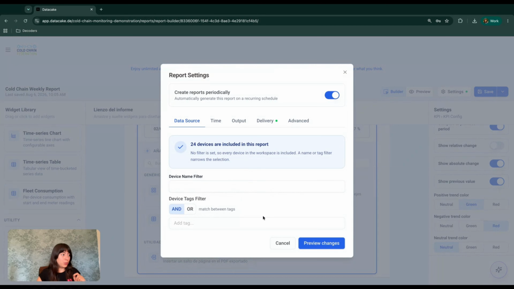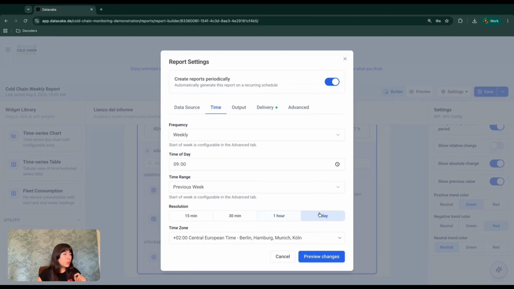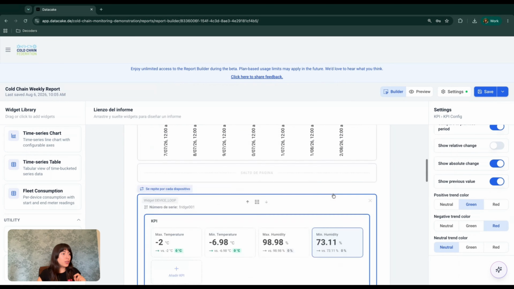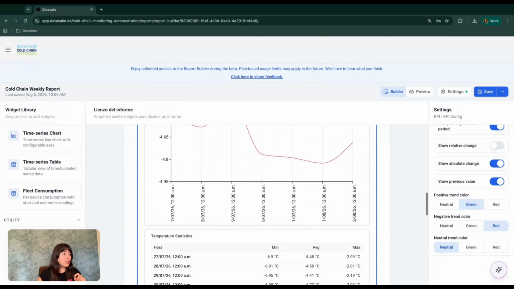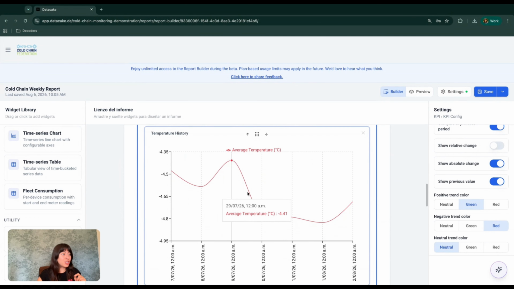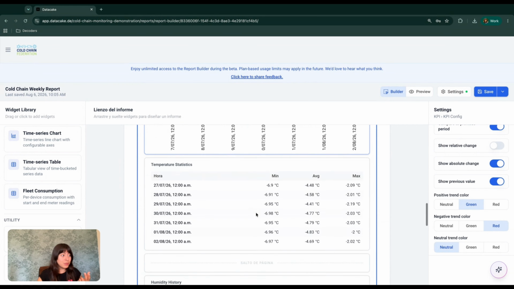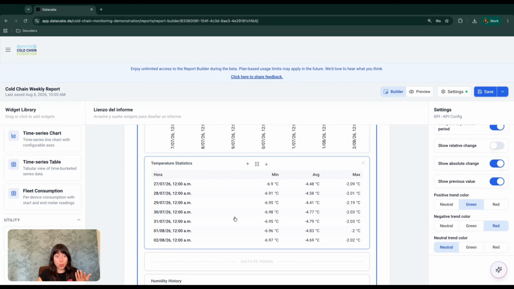I'm going to go ahead and select 1 day resolution. Why? Because I want this to look a little bit more organized. And as you can see, my device loop changed a little bit. Now you have a daily resolution, and your table got smaller, of course, because now you have daily condensed minimum, maximum, and average temperature and humidity.